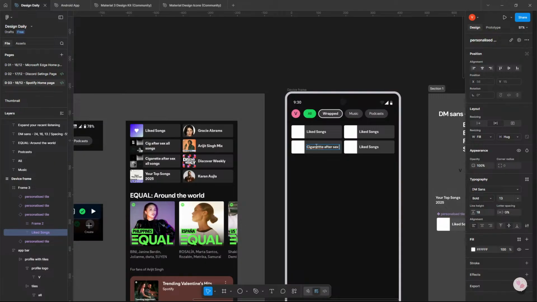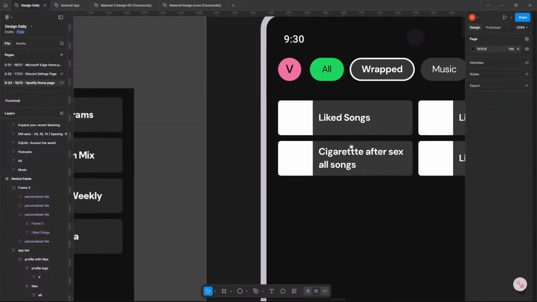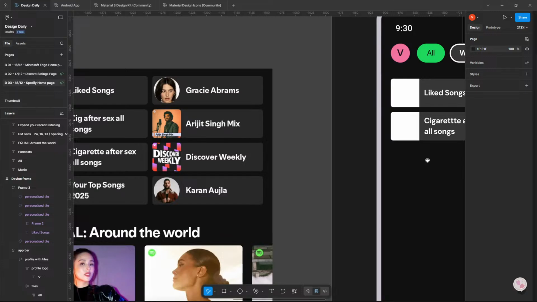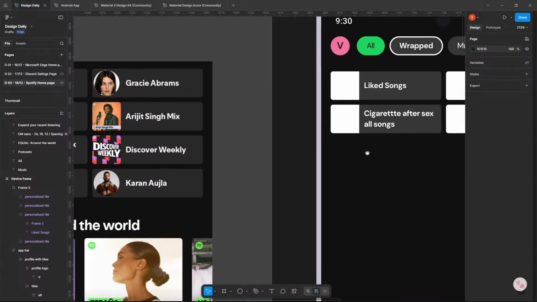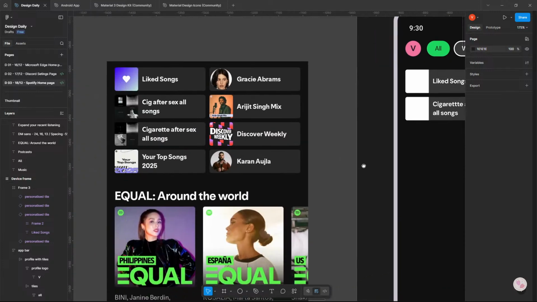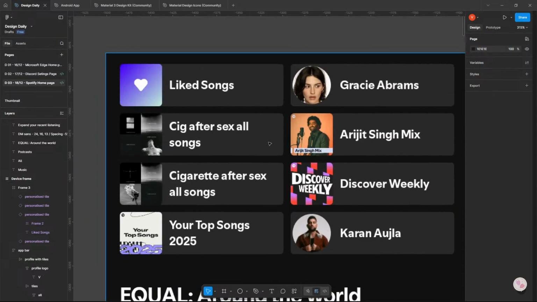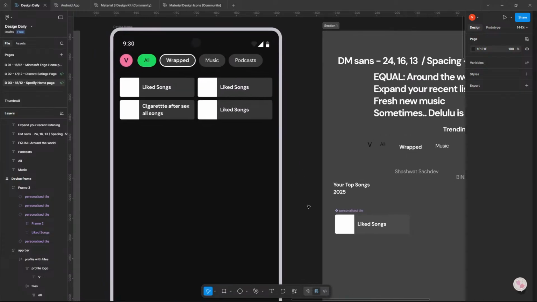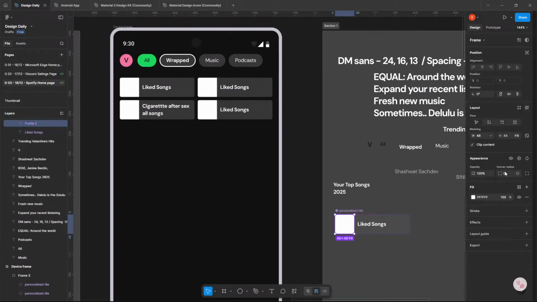After all songs, if I see it now, all is moving down, and there is much more breathing space than in mine. Okay, and also there is a bit of corner radius in it, that is also 4.